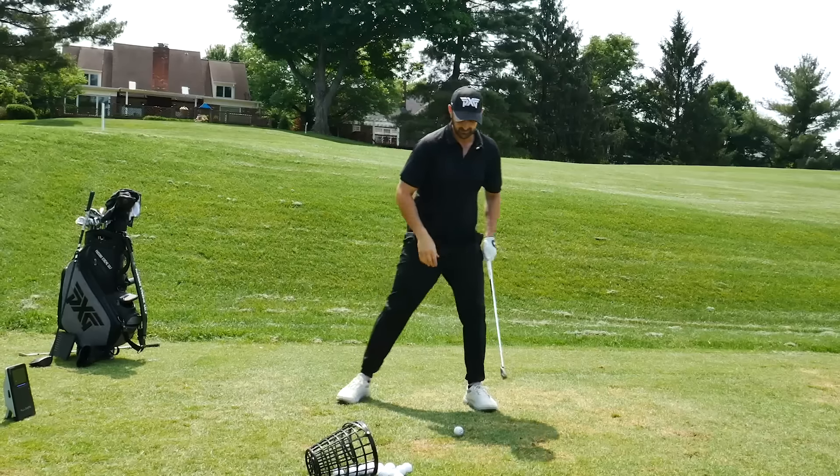You'll notice it's really removing the arms outracing the body, or the body outracing the arms — everything is just working in harmony. It doesn't mean everything's rigid; it is a natural sequence. All of a sudden you'll start to feel a much easier golf swing, an effortless golf swing that really feels like a half swing, but your results are going to be just as good. I promise you it helps a ton.